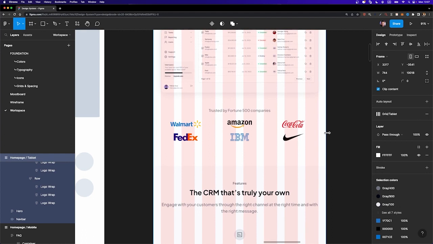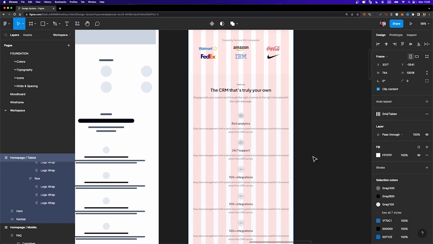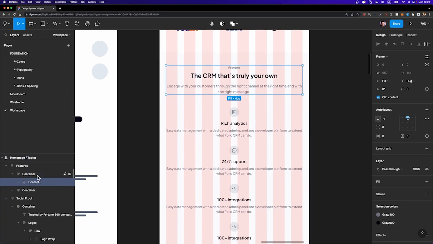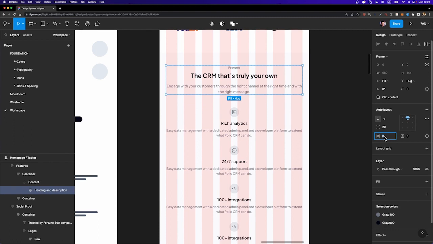Now we can move on to the other sections. What should we do here? Well, we can leave it as is, but we can even make it better. As you can see here, we have these long lines of text, and you know that it's better to keep our text lines shorter. Therefore, we can add some padding to these containers to just make these text lines a little bit shorter. So you know what to do. I'm just going to start with the top one. I'm going to double click on this container, hit enter. Now I'm going to hit enter once again. And once you select this heading and description frame, just add some padding to it. I'm going to set it to 48. Just like this. And as you can see now, it pushes everything towards the center.